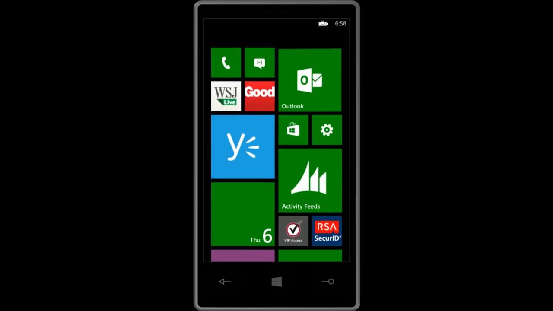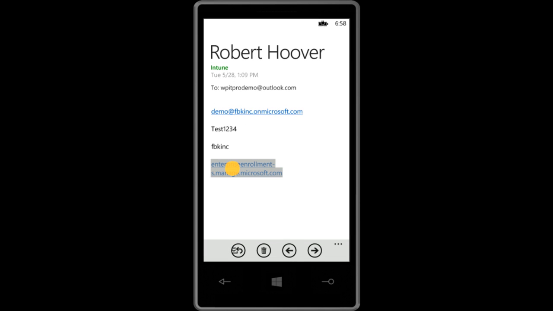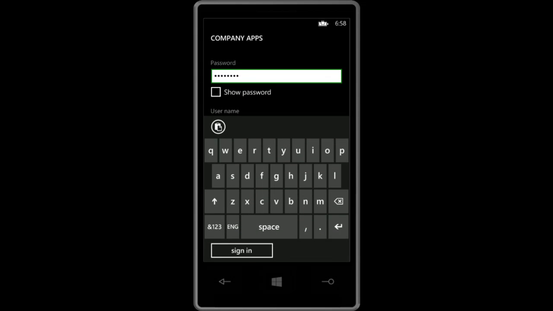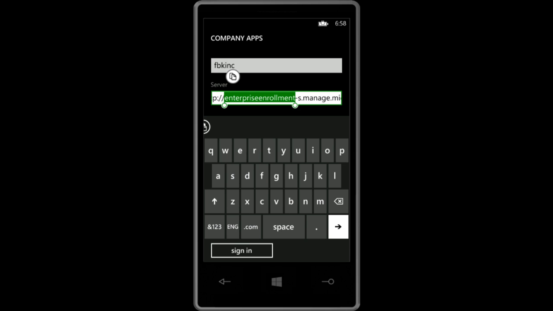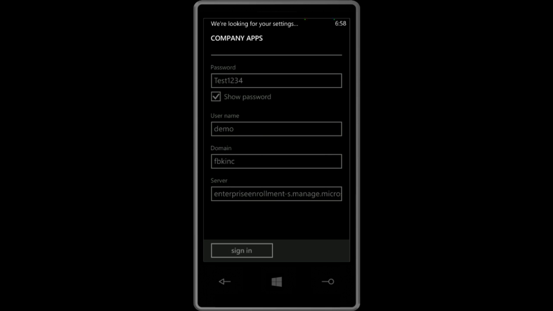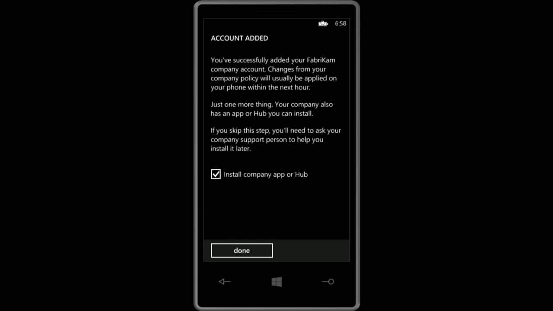And I'll copy this out. I realized that was a capital T. We sign in. And we found them. The account's been added.